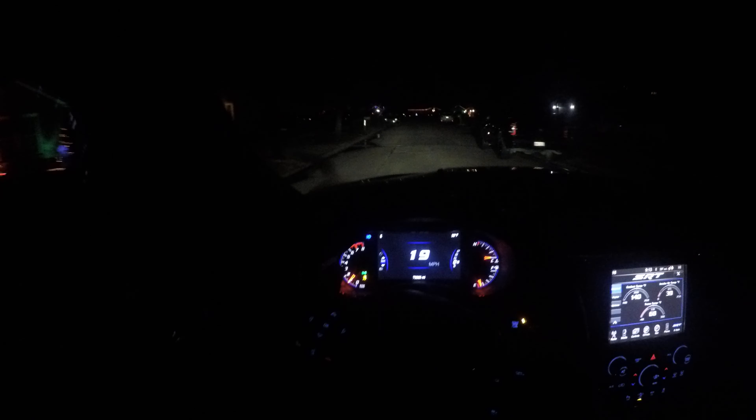My fuel is definitely low so I'm going to head to the gas station and get some premium. I'm driving in the area, looking through, watching cars and houses. This is your high beams — you see the blue light on the dashboard that tells us high beams are on. The high beams are now off. Whenever you come up to a corner you want to cut off your high beams — that's good etiquette so you don't blind other drivers.